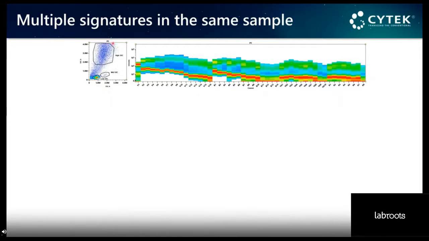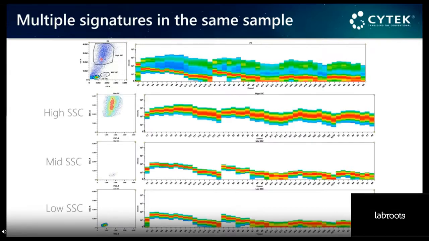And as you run your cells, from the scatter plot, forward scatter and side scatter, what we are seeing is multiple subsets. When you look at the full characterization of autofluorescence in all our detectors, you are seeing that the pattern is not as clear as we were seeing before, one single box out of each detector. We are seeing multiple profiles with differences in intensity and in the pattern. In that case, what you could do is gate on those different subsets on the scatter plot, defining low, mid, and high populations, and then look at their profile across the full characterization.